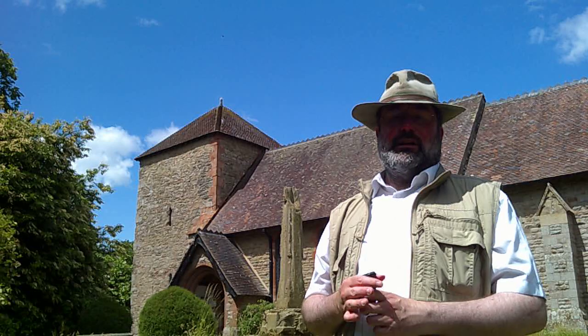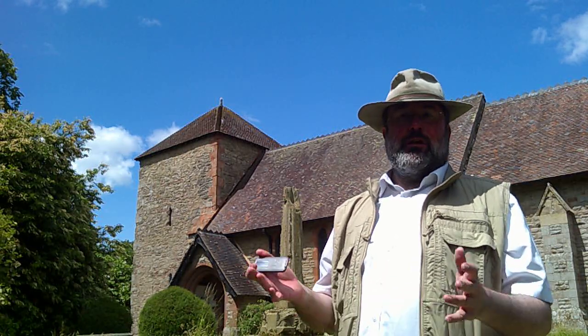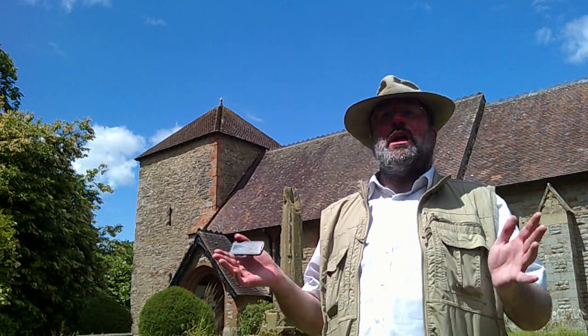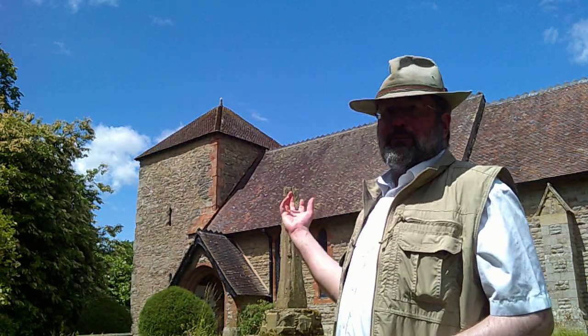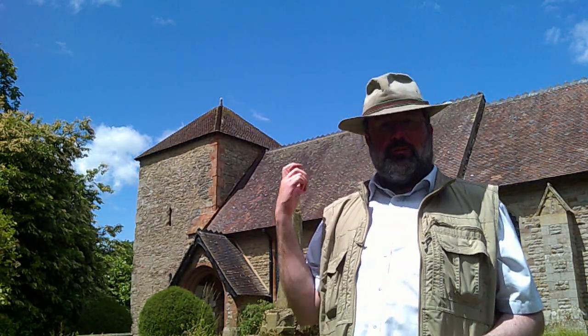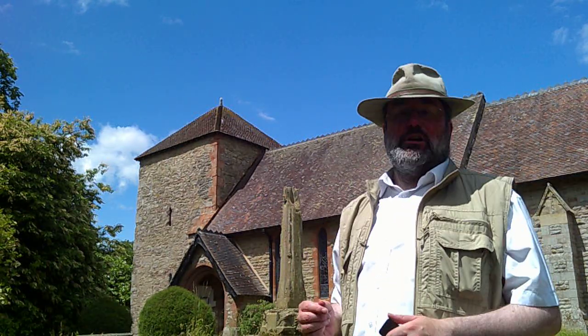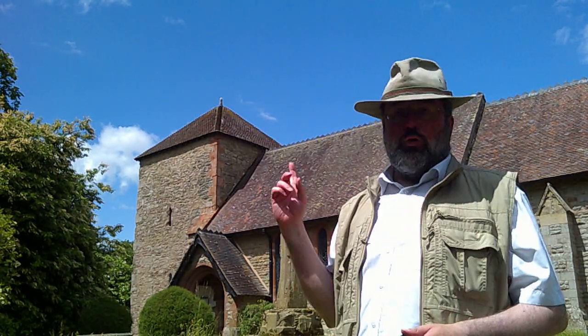Here we are outside at Canham. It's all very well to say these medieval churches — why was it knocked down? Well, it wasn't quite knocked down; it was about to fall down. Behind me is the old churchyard cross. The tower — the more complicated structure that used to be up there is gone, and it's just got this pyramidal cap on now. We'll have a look around the outside and have a closer look at this cross behind me, and also have a look at the Norman doorway in the porch.